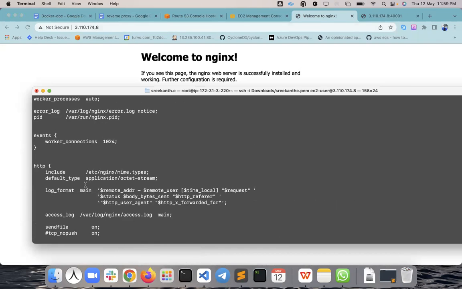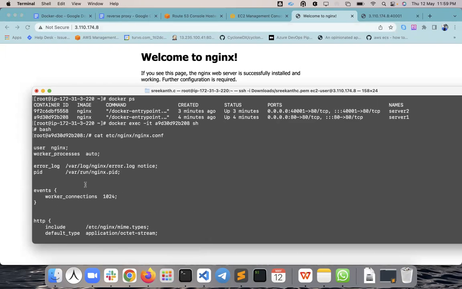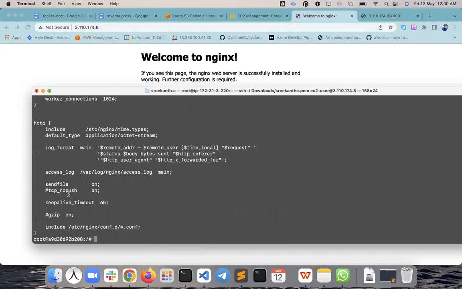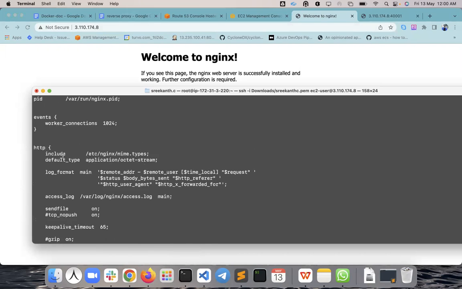This is the default configuration of nginx. We will put some configuration here so that whenever any request comes to this container, nginx should route to another URL.